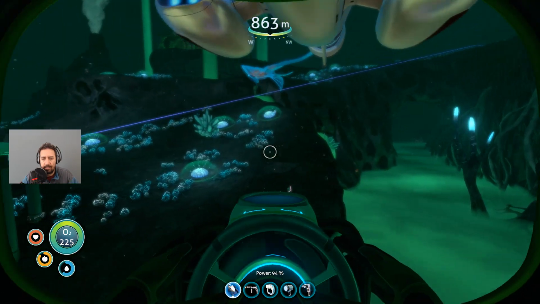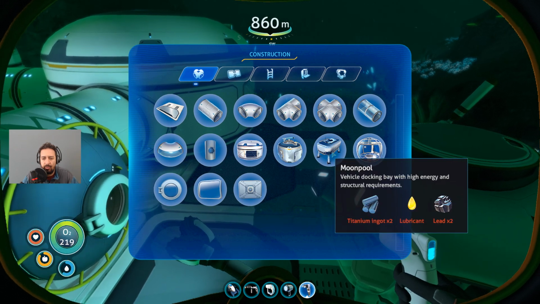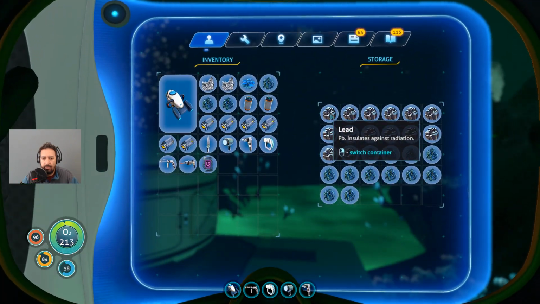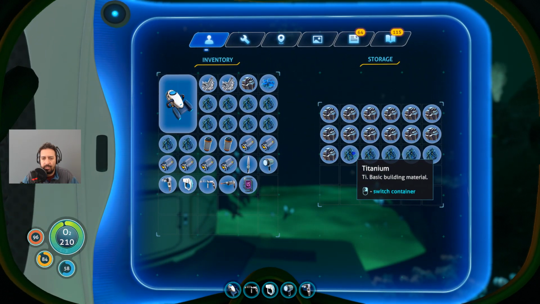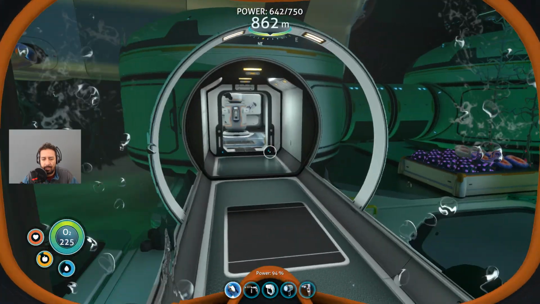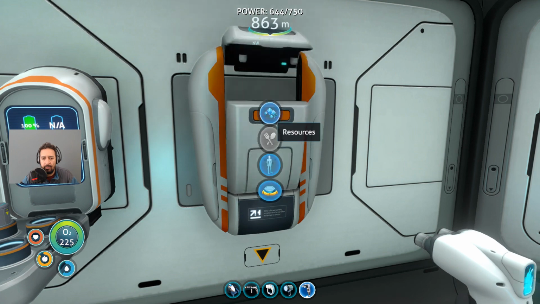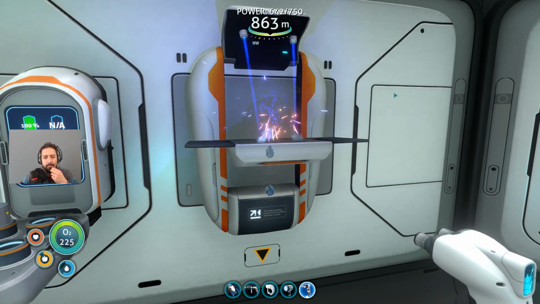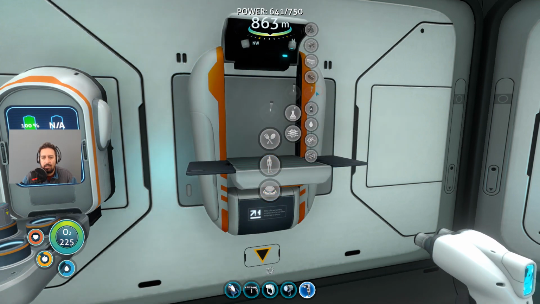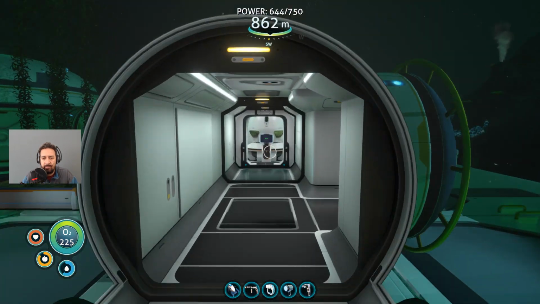Okay, we need to get... If we want to build the moon pool, we need titanium ingots, lubricant, and lead. Well, we do have some lead, and we have some titanium. So we need to get an ingot. Was it two ingots? I think it was two, right? Yep, two ingots. Make some more glass as well, why not? And we need to get some more titanium.